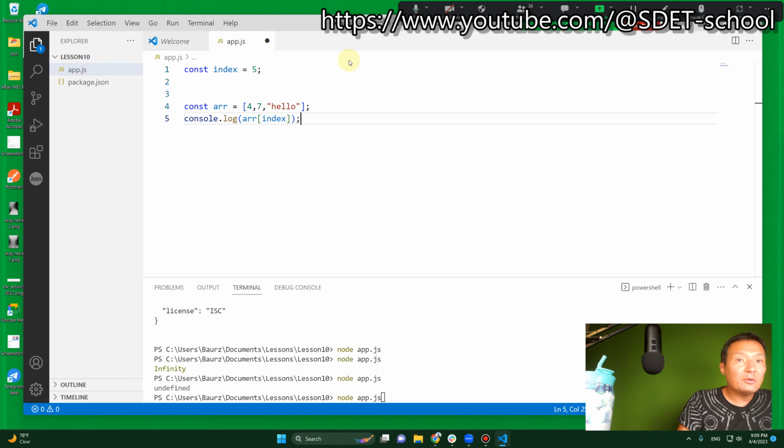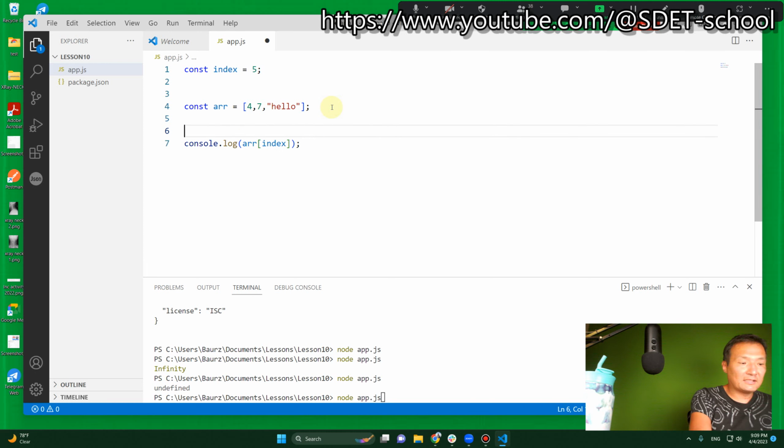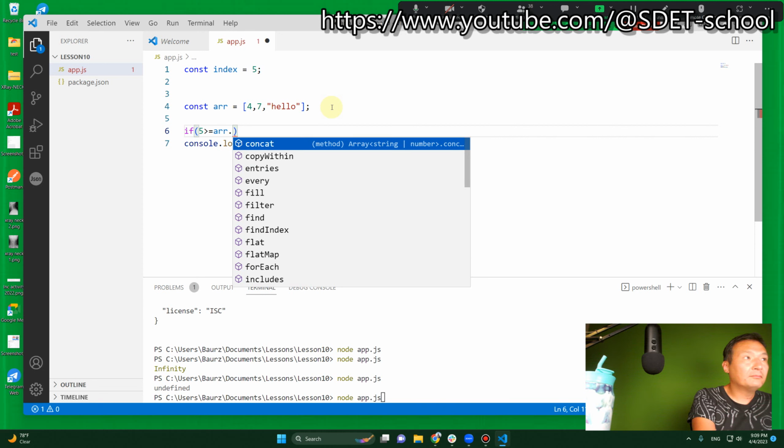So what am I going to do? First, I will compare. I will ask if index is bigger than or equal to the array dot length.